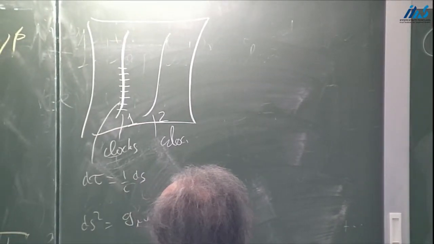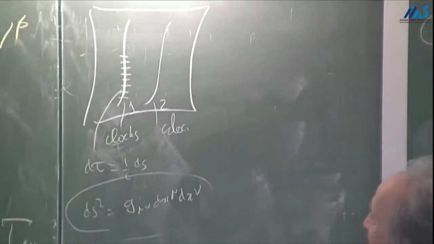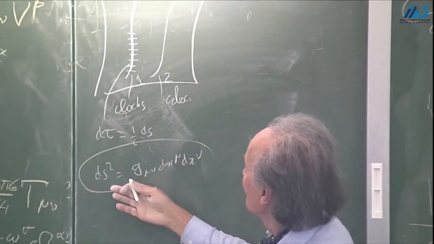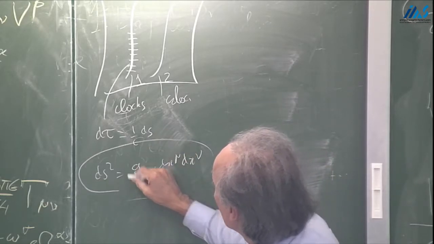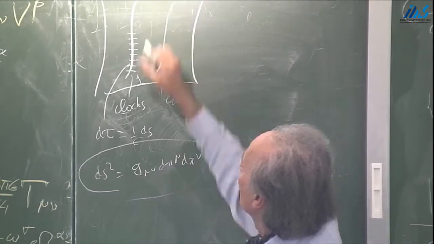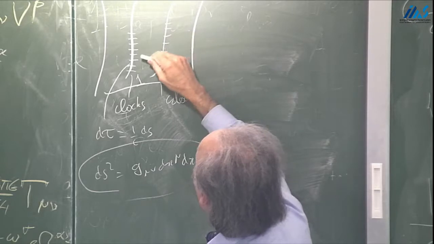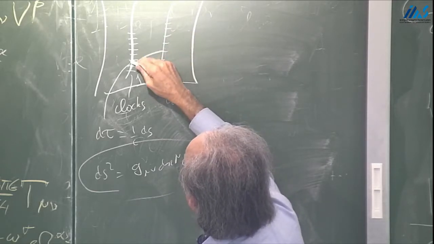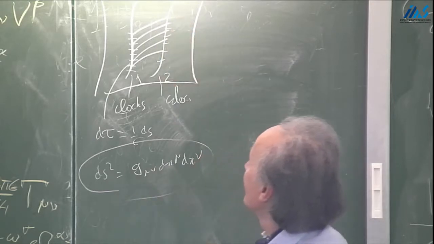So I have a curved space-time. I have this invariant ds squared, and locally it's like in special relativity. So if I take the absolute value of this and take the square root, this should give the proper time along any clock. So if I have two different clocks, I also know something about what will happen when I compare these two clocks, for the following reason.